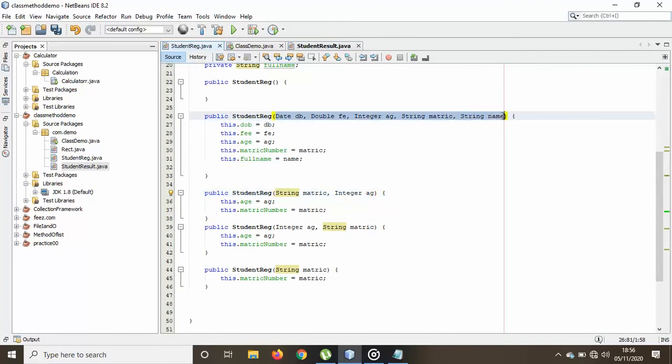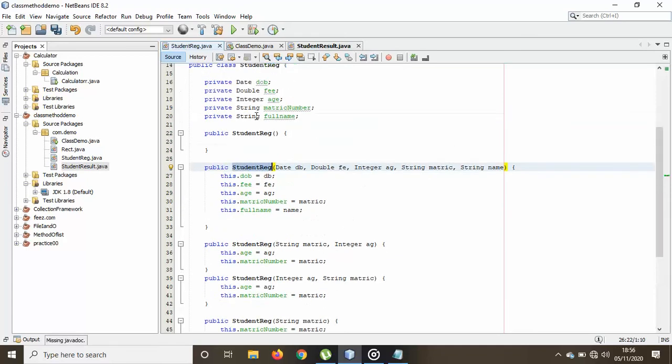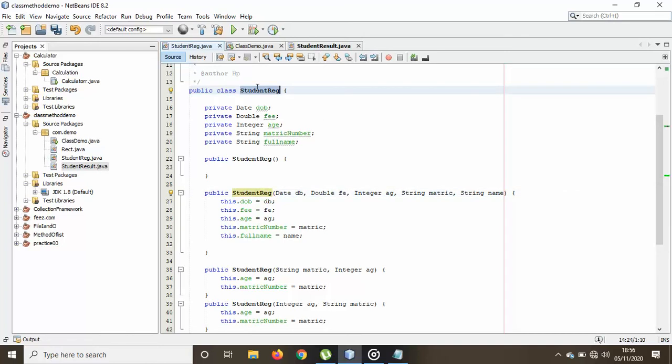You understand? This one is a constructor without argument. This one is a constructor with argument. When they ask how many arguments, all you need to do is count the number of variables you define. A constructor will have the same name as the class. That's why the name of the constructor is always the same as the class. But the method will have a different name based on the purpose it serves. You understand?